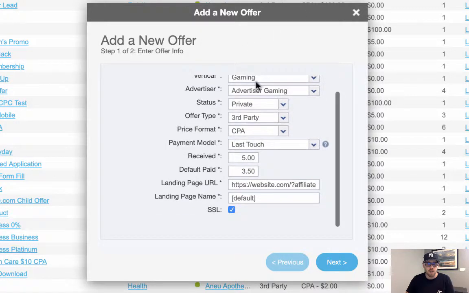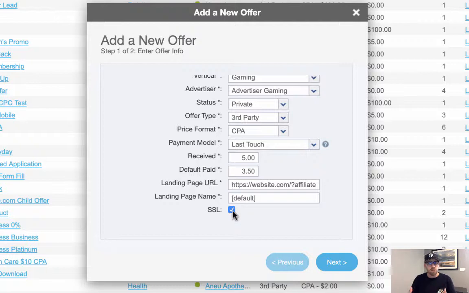All right, last but not least, we have an SSL checkbox that allows you to designate if this offer is intended to be secure or not. And more often than not, you're going to find yourself keeping this checkbox enabled. And what that does is it generates an HTTPS pixel that you're going to deliver to your advertiser. It's also going to force the tracking link to redirect through a secure version of itself.